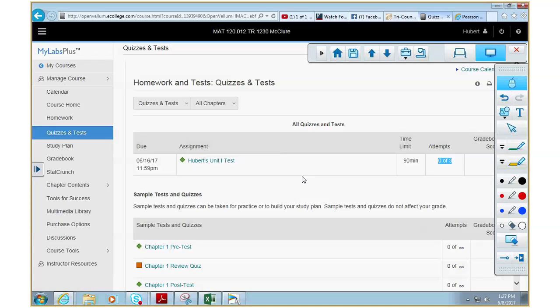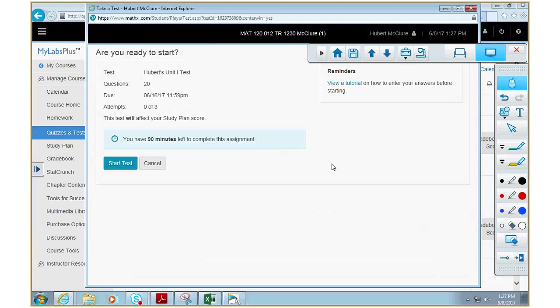I thought we had to do like a frequency distribution in our fixed course. You can if you want to. And I'm going to click on it now, and let me ask, what do you think it's going to do? Go right into the test? No. It's going to tell you again. Now, this ain't me, okay? This is MyLabs Plus saying students are stupid. They're giving it to you again.